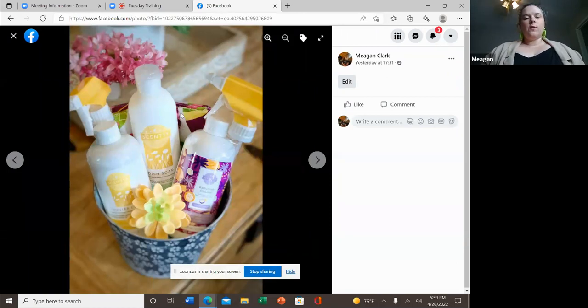Don't limit yourself. One thing I want to share that's super important that I have to remind myself every single day, you guys, is whenever I want to share out bundles that look something similar to this, 2 things. If you're wanting to post a personal photo of something that you have put together in your house, don't feel pressure that it has to look just like this or just like the ones that I did the other day.